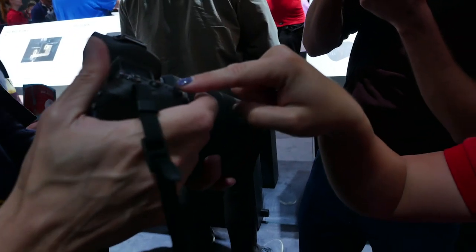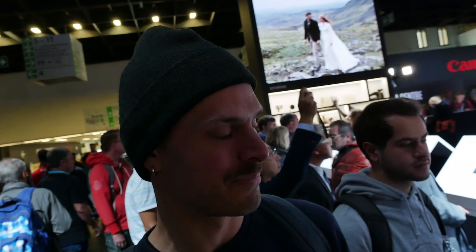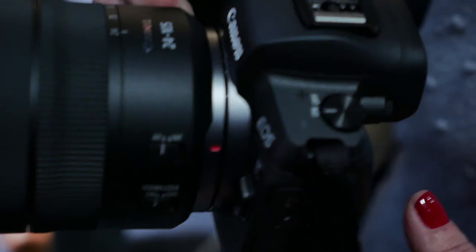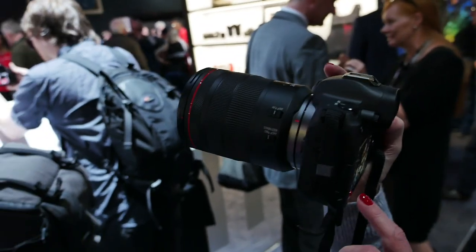Canon also offered the possibility to try out the new Canon EOS R system. So you'll notice that the trackpad is no longer here. And the reason being is that the camera is fully customizable now. So it's fully touchscreen as well. And you've got the electronic viewfinder as opposed to the optical viewfinder. It's a beautiful camera. But well, I like it small. I was wondering how small the smallest lenses are. That's the thing, when you have it every day in your bag and I use it outside, and you can take it everywhere, every day, that's what I'm looking for. But it's a beautiful camera.